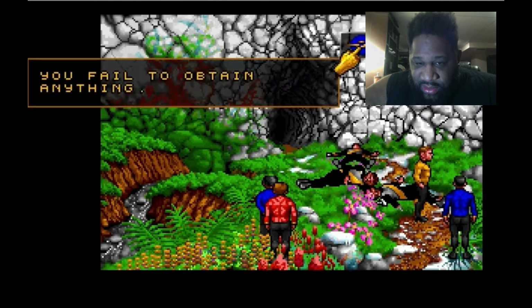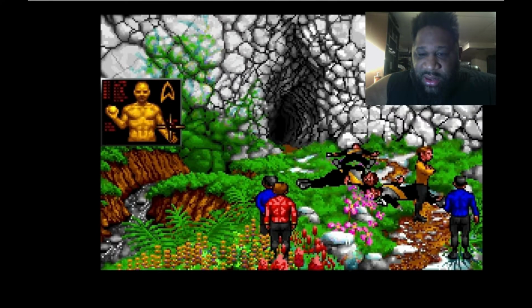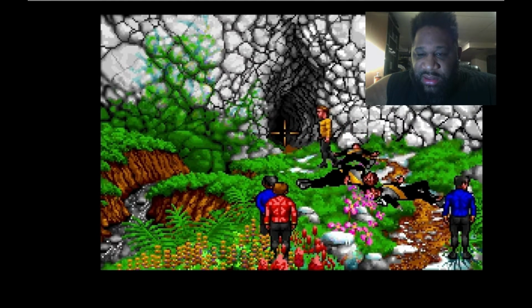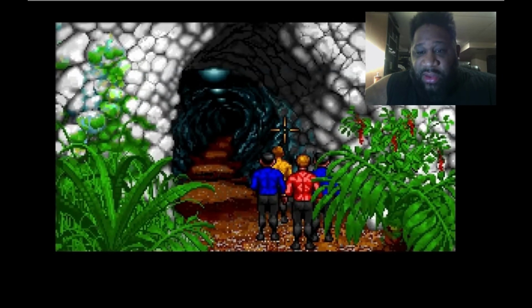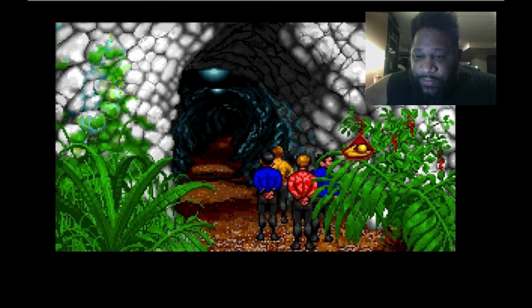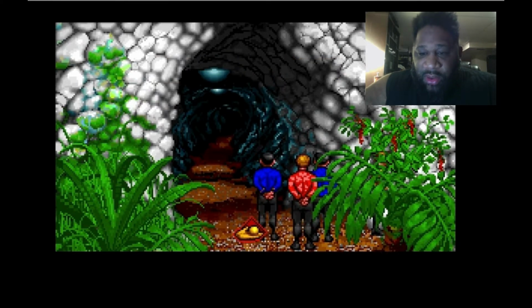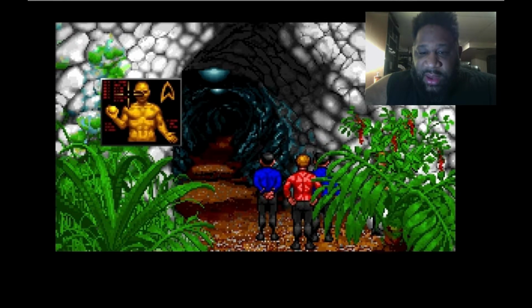Alright, these plants. No, the plants are here. Wait, no, he said the entrance to the cave. Well, clearly I'm not remembering the right plant, because that's the entrance to the cave. This is also the entrance to the cave. This is closer, and there's a plant. And there's a giant fern. You have retrieved a sample of berries. Okay, cool. That must be what I need for Brother, whatever his name is.